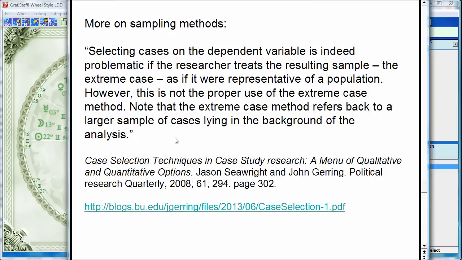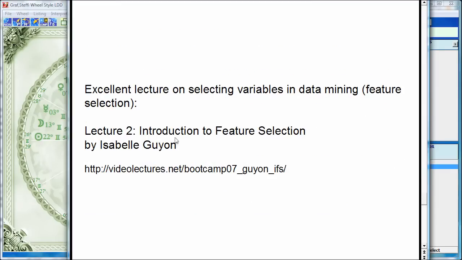The point is this. You can generalize from extreme cases, is what it's saying, and it's just a technical issue in thinking about what we're doing when we do extreme cases. So a lot of recent, over the last 5 or 10 years, academic papers and books are emphasizing the extreme case sampling works.